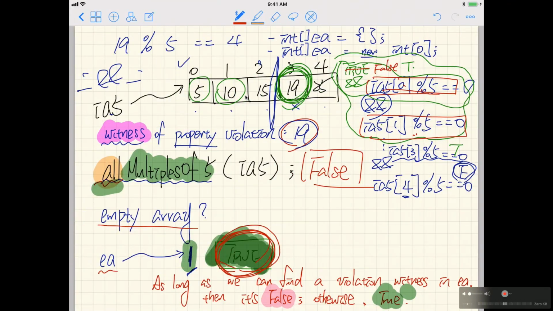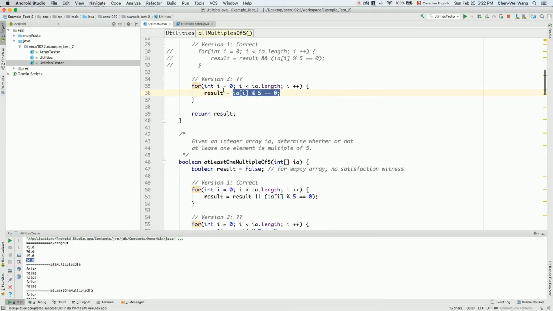For example, in the case of IA5 over here, the result value is going to be whether or not the last element in the array is a multiple of 5. In this case, 25 is indeed a multiple of 5. That means it will simply reassign the result to be true from the last iteration and then return true. That's absolutely incorrect. I will show that in just a moment to convince you.